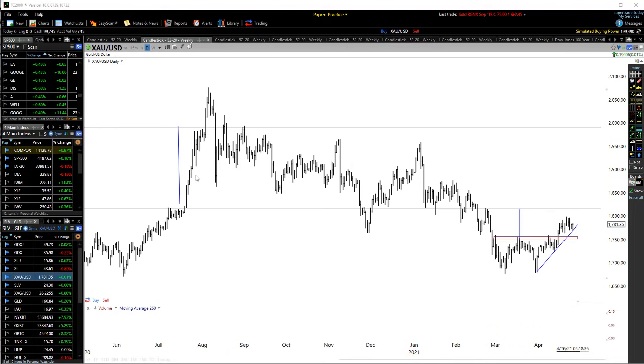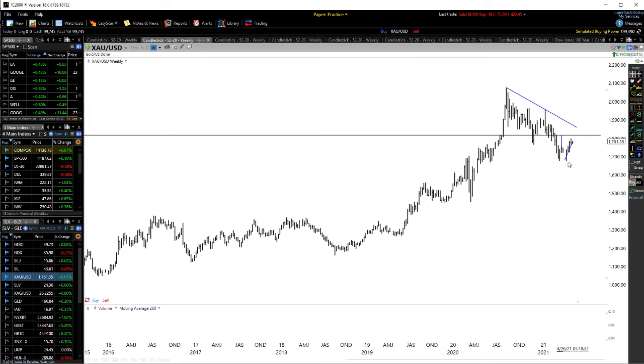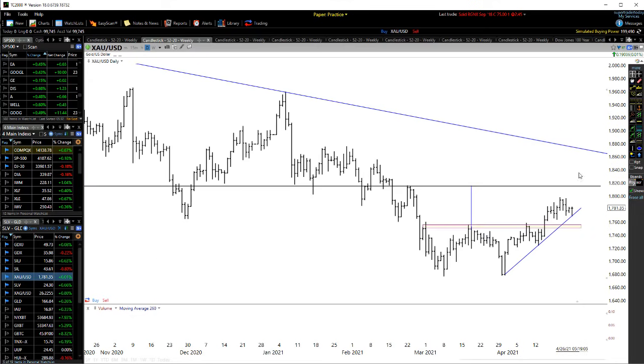And looking at this, let me just take this off the screen here. I definitely do see there's actually a bit of a trend line coming down through here. So I really want to see gold. Gold is in an overall big downward trend right now, especially on this weekly, or I shouldn't say downward trend, but just a bit of a bearish pullback through here. So you can see we've been slowly stair-stepping down on this weekly chart. I would want to see gold get up to 1900, then that'll be the starting point, what I believe, to seeing gold finally make that move. Maybe gold's already starting to do it right now. It's just been very slow in doing it.